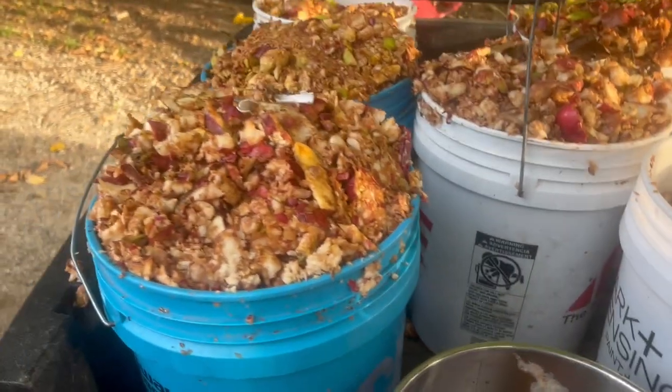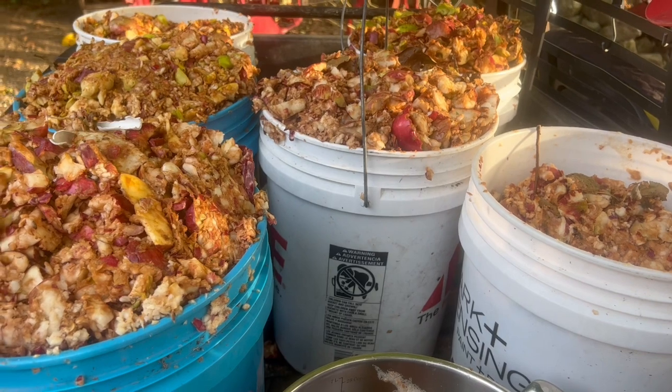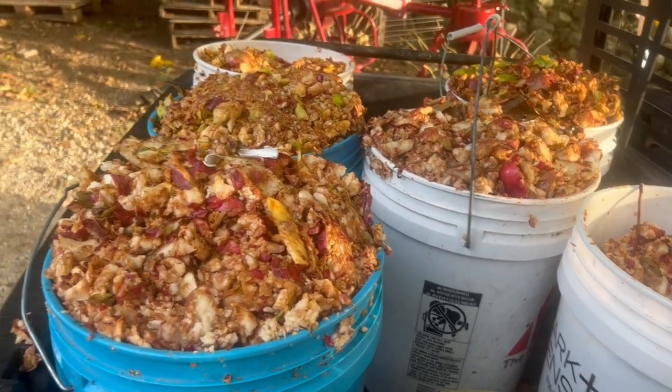So we have all this pumice, and some of it we're going to use for the mothers to make vinegar, and the rest of it will be animal feed. So nothing goes to waste. Some of our other videos that I've made, one was pruning the apple orchard, picking, and a lot of different care of the orchard. So make sure you check out those videos too.